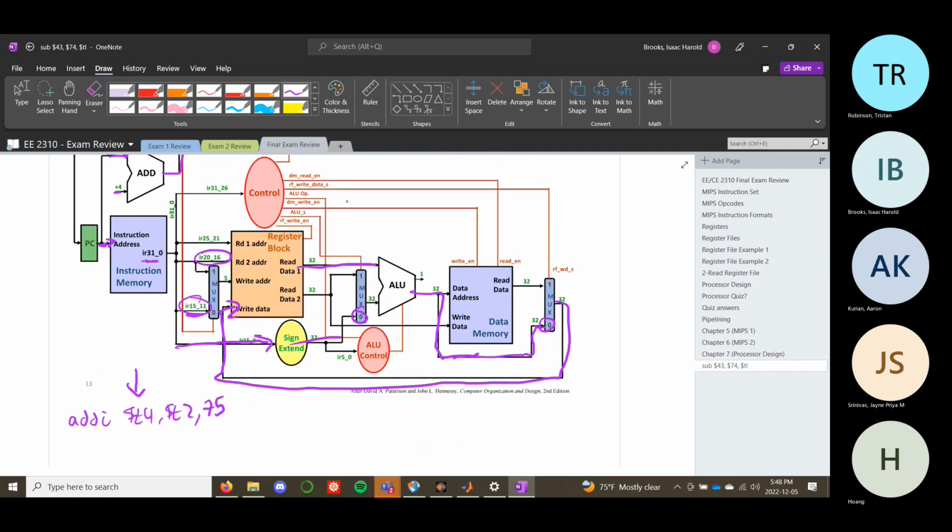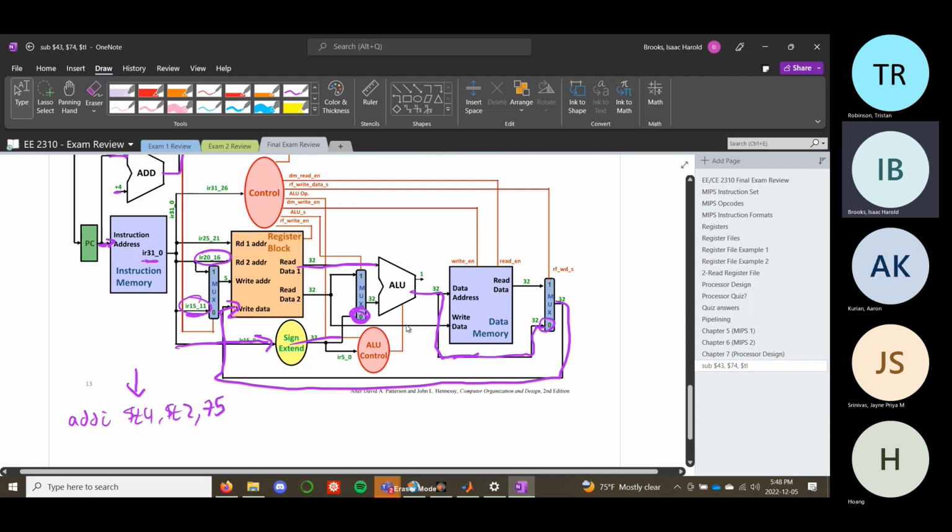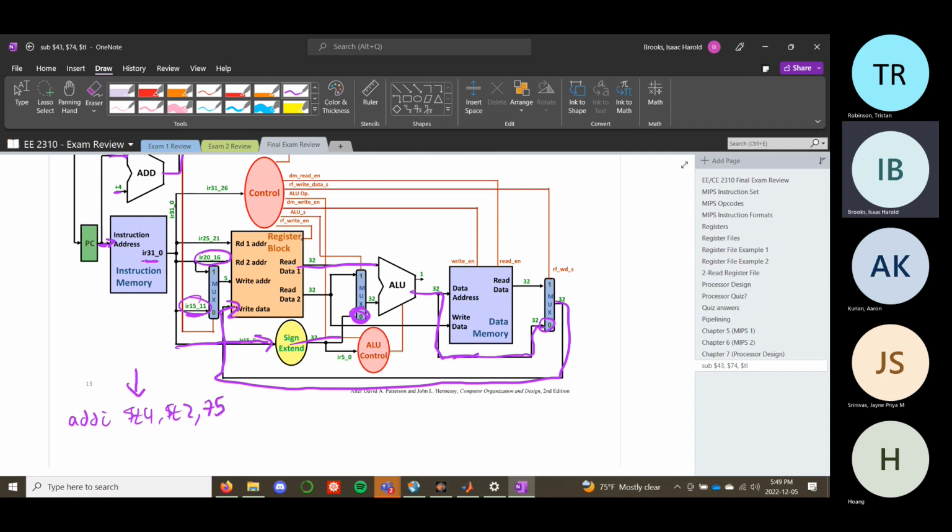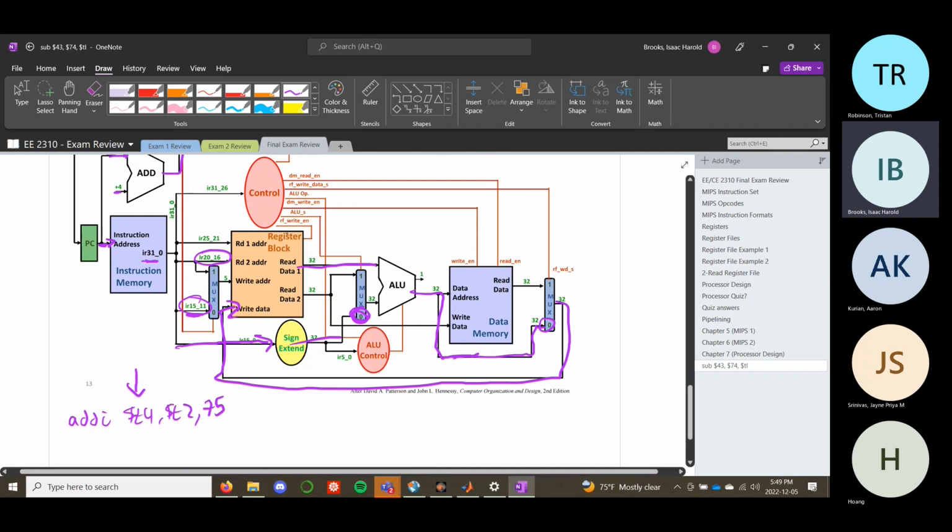And if it's not, then even if the enable is not conditionally changing, these bits show up here no matter what. Whatever bits are here could be garbage, it could be part of anything, and they'll show up here. But if we're not writing anything to data memory, and maybe in that case we would have an immediate, then this MUX is going to get selected. These bits just kind of go nowhere. They fizzle out. So it depends on whether there are actually those two read enable bits, but either way, it should be fine.